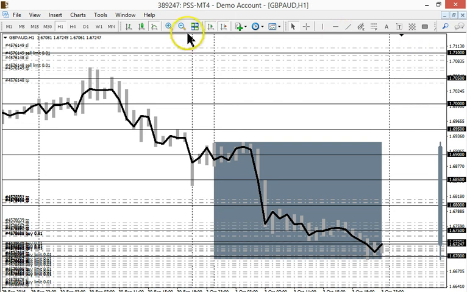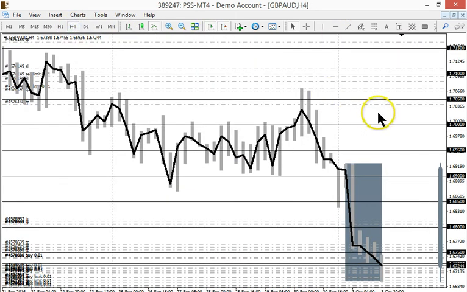But this is what I figure, 4 hours is the max on this indicator, and then it drops. You lose it. It drops out. But what you can say about this candle is very little wick.